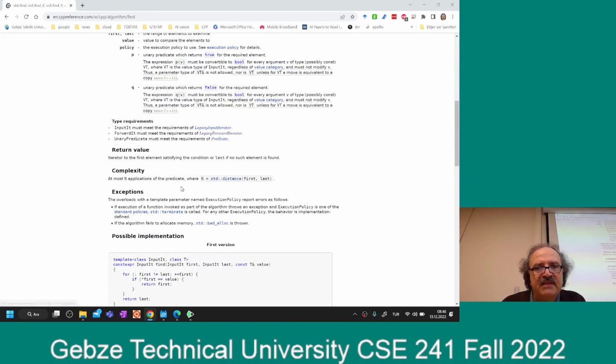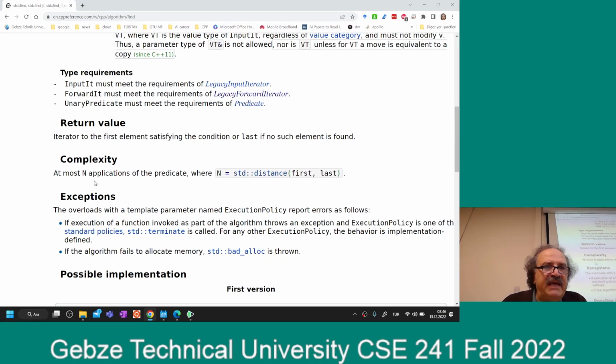At most n applications of the predicate. It says order n. When you do this with a container of size n, I am going to make at most n comparisons. It's a linear time thing then.